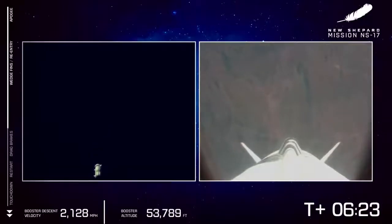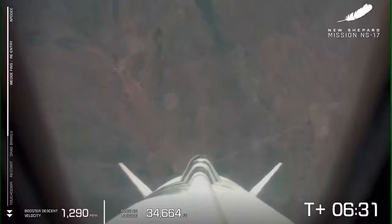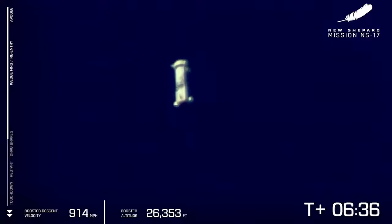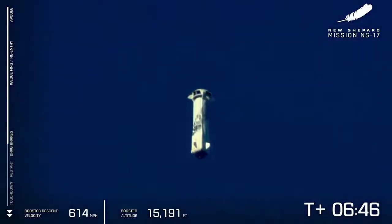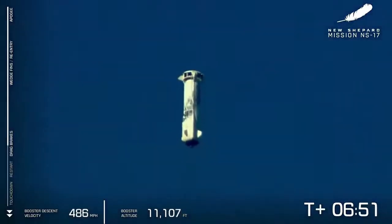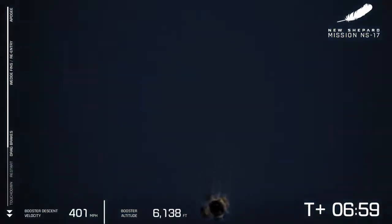Those drag brakes will be deploying shortly. As we discussed, the booster will be reaching its maximum reentry velocity soon, which is just under Mach 4. That booster shape causes a lot less drag than the crew capsule, so the booster will win this race back to Earth. There go those drag brakes. This is a critical step in slowing the booster down on its approach. You see this velocity decreasing quite rapidly on the left side of your screen.